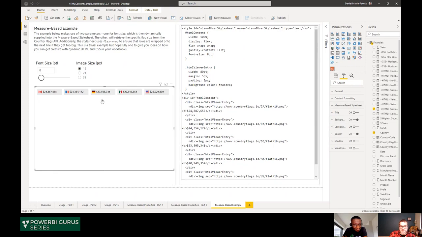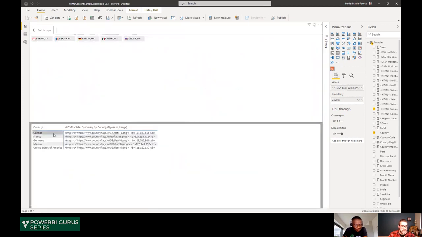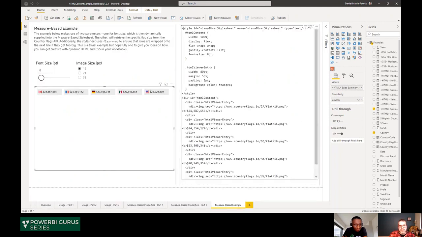So in this visual, that measure gets added. And I guess that measure as well, we also have a similar thing to what we saw before with the violin plot. We have the ability to break it into rows. So if we look at the raw data rather than just the HTML, it's going to be very similar, but the visual internally looks like this. So we've got a row for each country, but here's the output as HTML. And we can see that this translates into this layout here because of this styling that we've added.